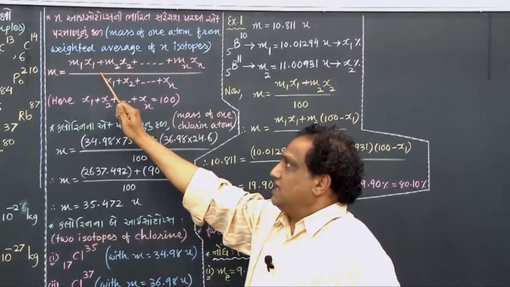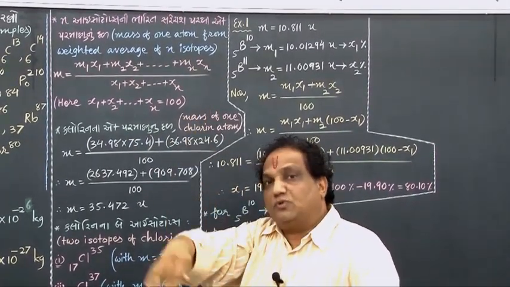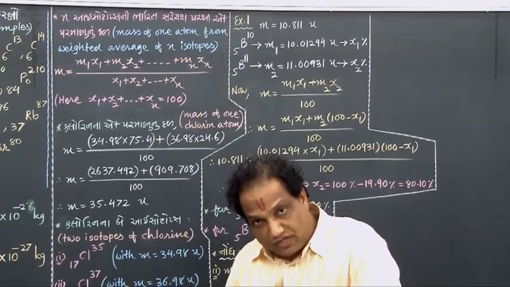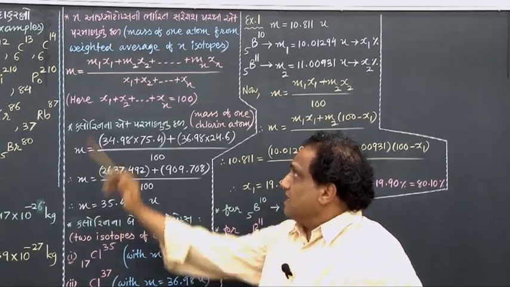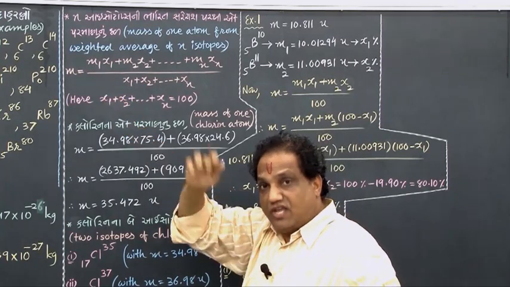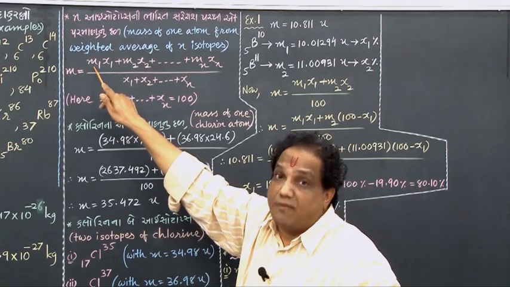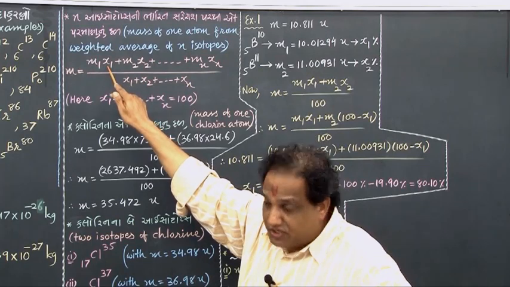In the textbook, they have considered an example of 2 isotopes in a mixture. But in general, suppose there are n number of isotopes in a mixture. Then what is the weighted average of those masses? I am showing you. Suppose the first isotope is there, in which the mass of every atom I am taking as M1. Its proportion is suppose X1 percentage.